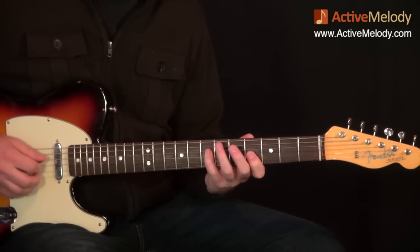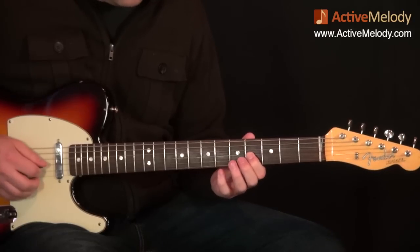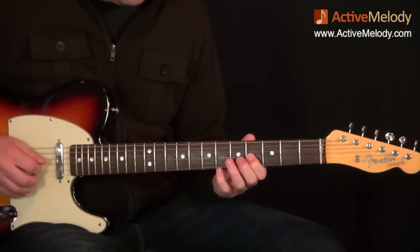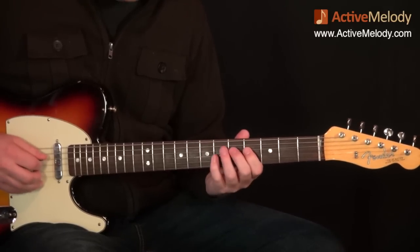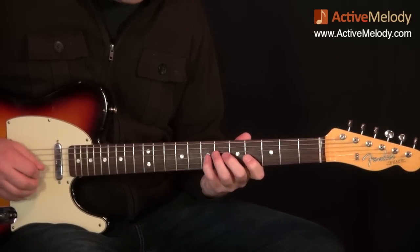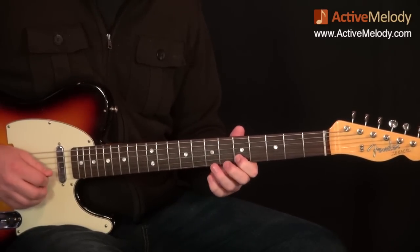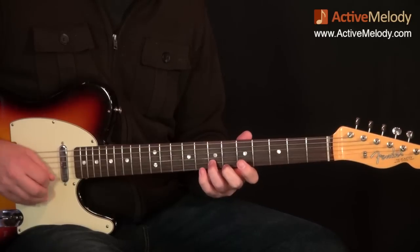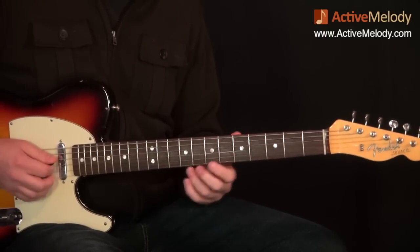Now we're going to do the same thing, but we're going to do it up a string. We're going to do it on the third string. So we're going to go to the fourth fret, fifth fret, seventh fret. So let's put it together. We have. Now we're going to come to the fifth fret, second string, seventh fret, second string, eighth fret, second string. So watch this. We have.